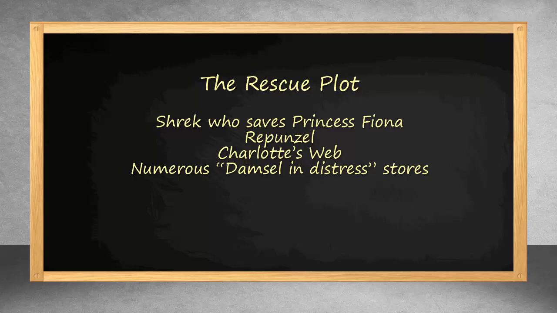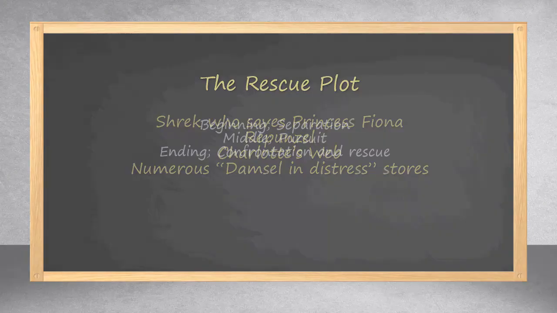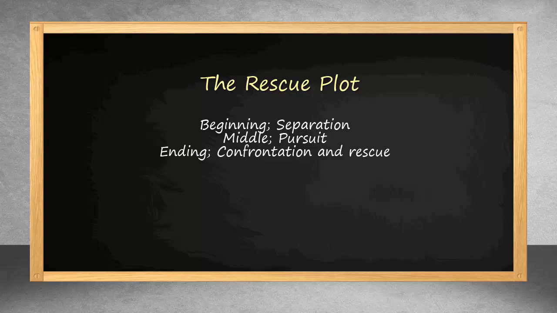Next, there's the rescue plot. The rescue plot is, of course, a physical plot. It's very similar to the escape plot. We have a victim that is stolen away, kidnapped, or taken from their position, and the hero accepts the quest to try to rescue the victim. So the first act is the separation, the second act is the pursuit, and the third act is the confrontation between the protagonist and the antagonist. And in the rescue plot, the protagonist and the antagonist are usually the strongest forces, and the victim usually is the weakest force.